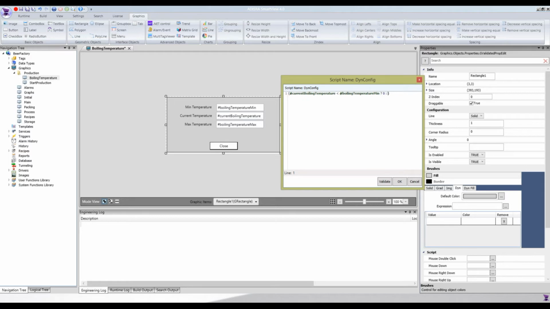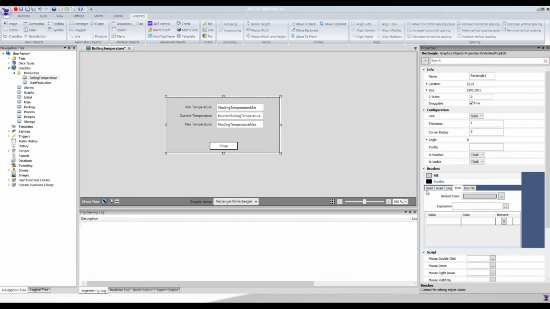Else, let's check again the current temperature. If it's greater than the max, then I want to show red, 2. Else, it's going to be 1. 1's going to be the green color. So now let's put the colors.